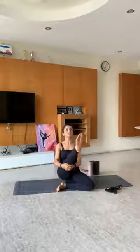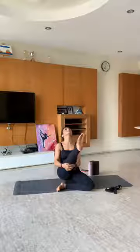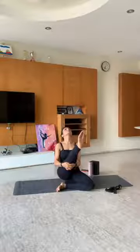And from here, my left knee is bending. I try straightening my left leg as much as I can and lift the head up. And then bending the left knee and chin down. 9 more times. Straighten the left leg or as much as you can. Bending the left knee, chin to the chest. 8 more. Straighten the left leg, chin up.